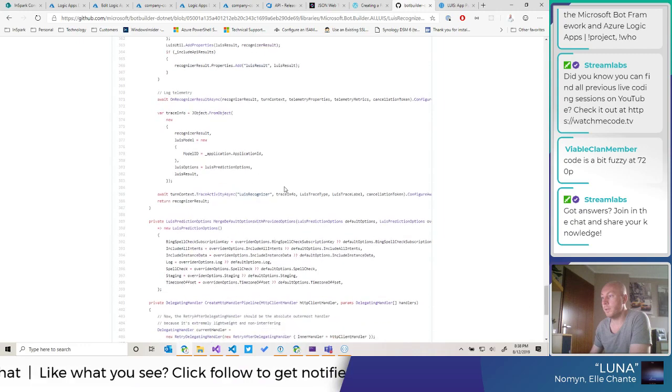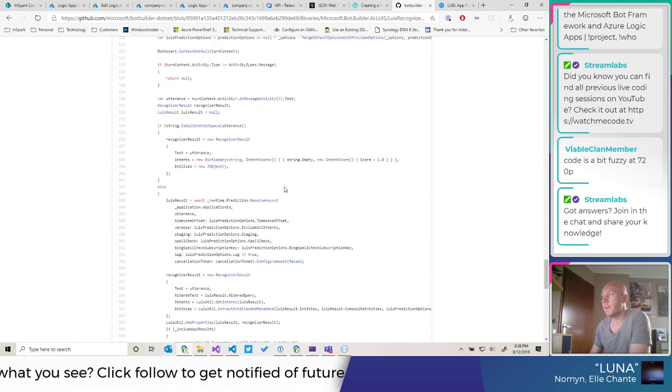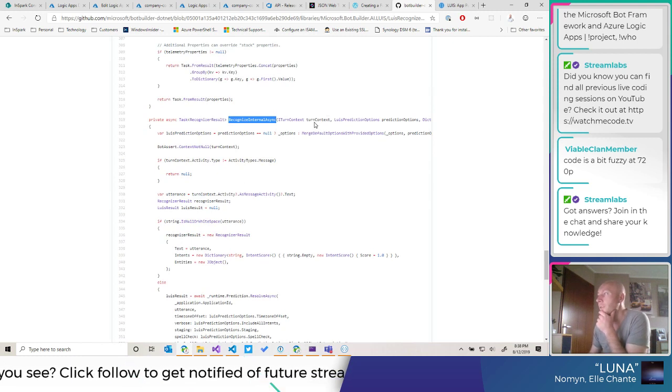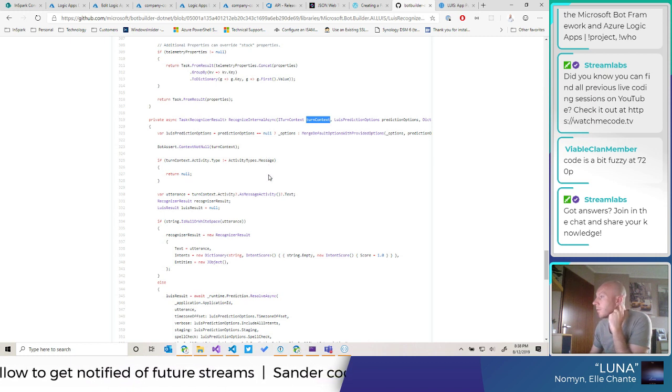It's basically doing... So where is it using that turn context? If the turn context activity type does not equal the activity type of message, makes sense.